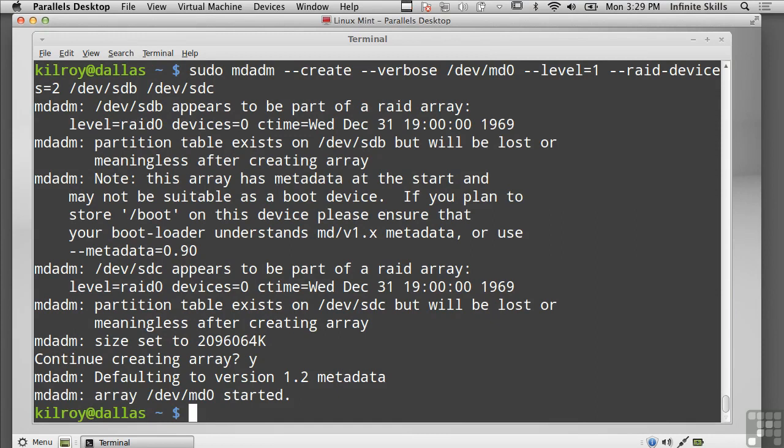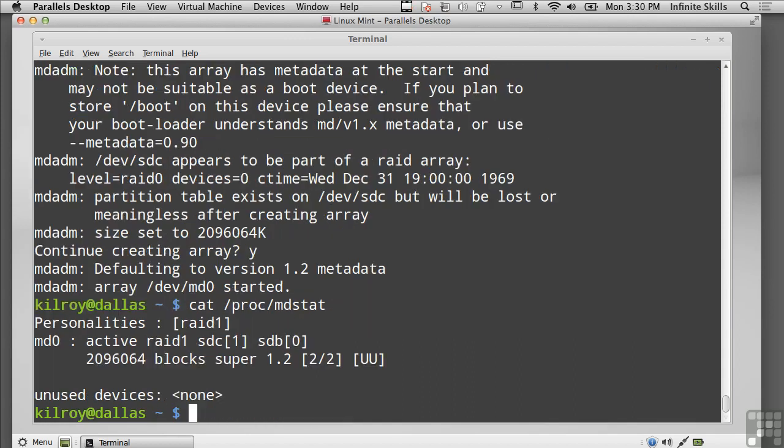So now I've got this RAID array here, and I can check it with cat /proc/mdstat. And so I've got one active array using sdc and sdb, which are my two additional hard drives in this particular system, and it shows an active RAID 1 array.